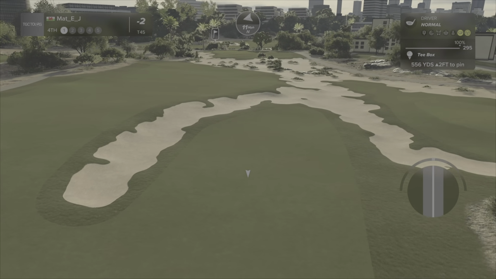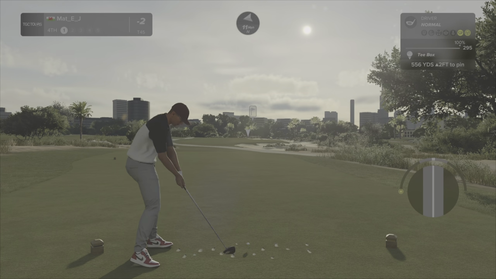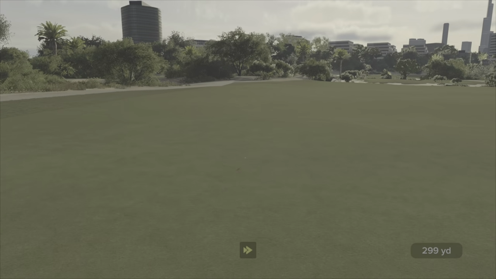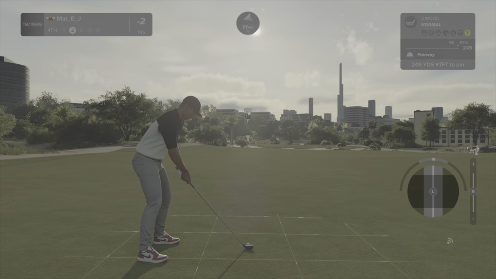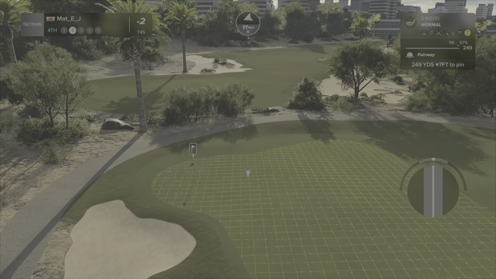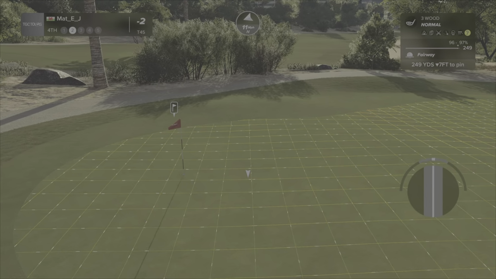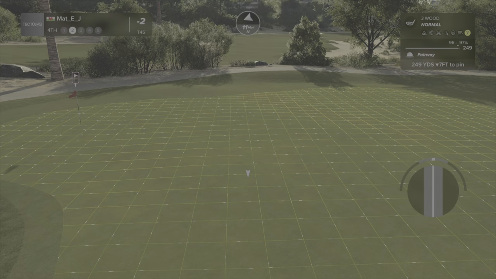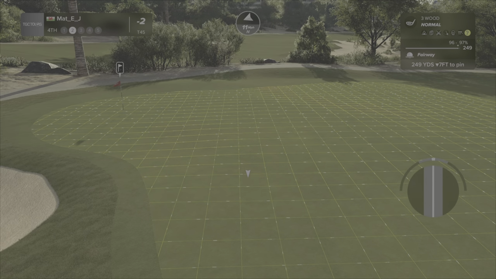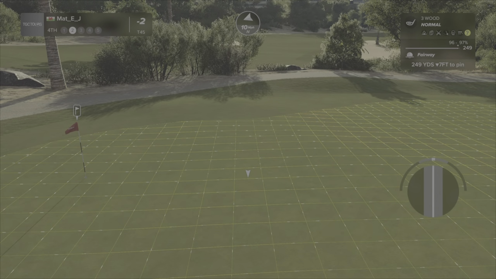Ooh, this is a long par 5. Actually, I'm going to try and hold this fairway here. Nice. Got the perfect slight pull. We've got somewhere around 250 yards to go here. This is attackable, but this is tricky. The green will run you in if you catch it perfectly, and it is downhill, but it's uphill first. This is a par 5, though, right?